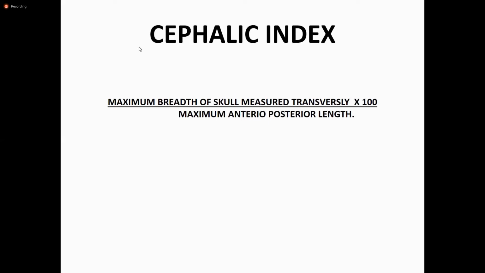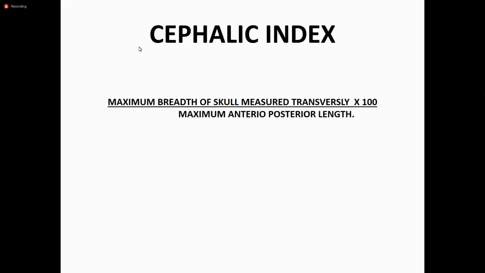And we told you that race could be determined very easily by seeing the cephalic index, or the cranial index, or the breadth index. All three names are for the same thing, and they are seen in the skull. So this is very important. Sometimes it is asked in the MCQ, what is the cephalic index used for? So it is to detect race, a mathematical calculation done on the skull.